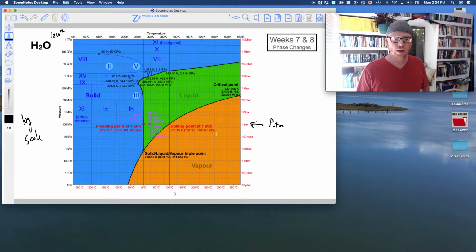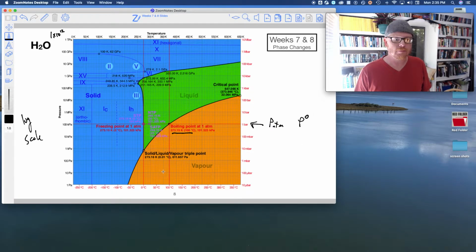We notice here that if I scan across the atmospheric pressure, we get to the normal boiling point, right? 373.15 Kelvin, 100 degrees C. And if I keep scanning across that atmospheric pressure line, roughly, there is also now my normal freezing point. So consider, 1 bar is 101.325 kilopascal, which is not quite atmospheric pressure, but very close. It definitely is standard pressure.